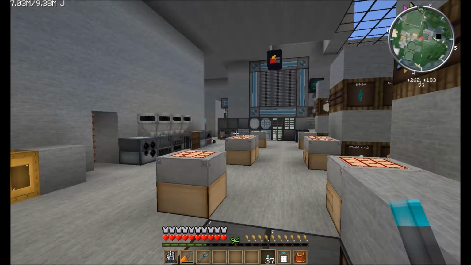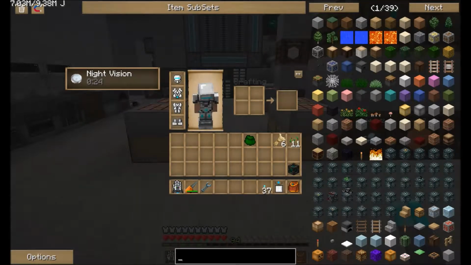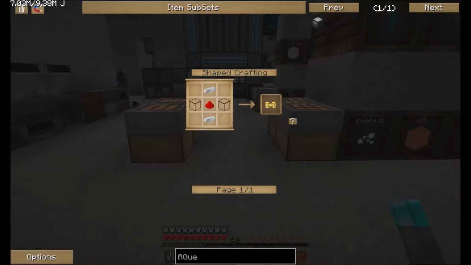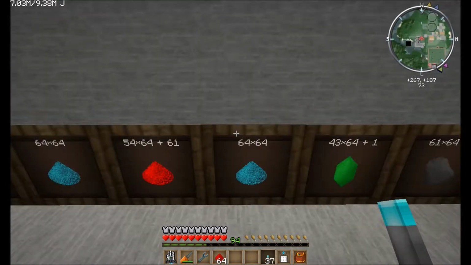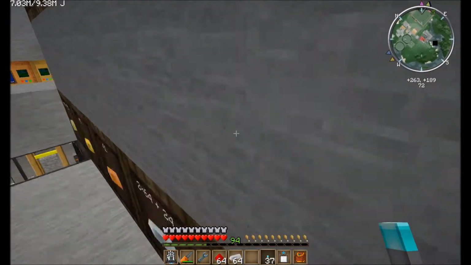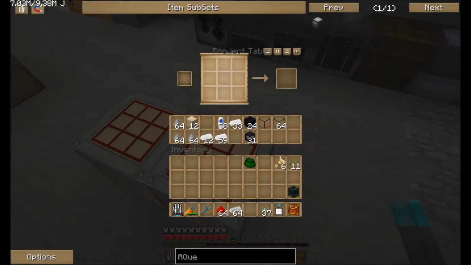Alright, so we've got the energy tesseract. I'm gonna need aqueous. Oh, aqueous. So redstone, some iron, and some glass. So let's see, a redstone. Let's grab some iron. How much glass is in here? None. How much glass is in there? Sure. Redstone, iron, glass. Easy enough.